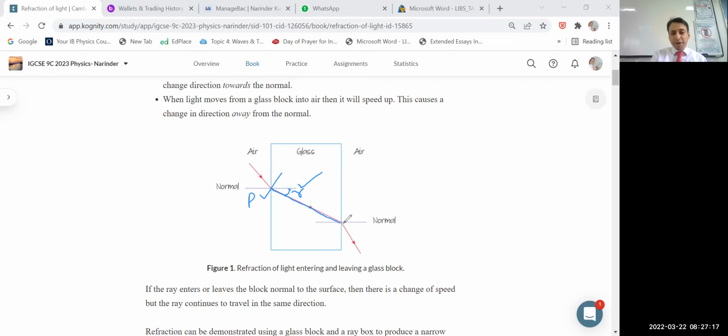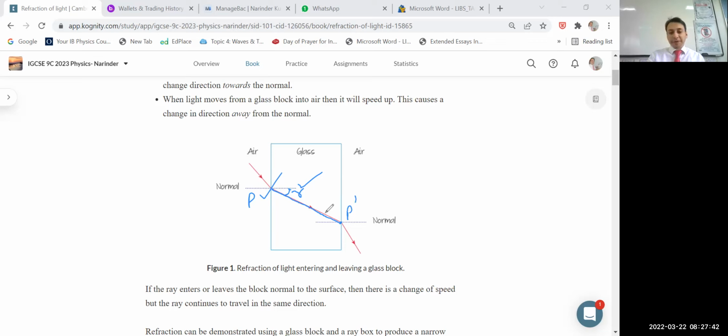Now the ray reached another boundary of the glass, the second side of the glass. Remember, this glass has a certain thickness. The light bends, refracts, and now it strikes the other point. Suppose this is P prime, another point.